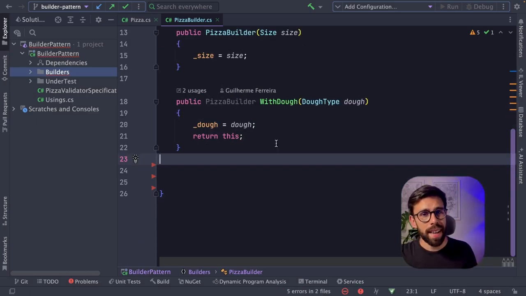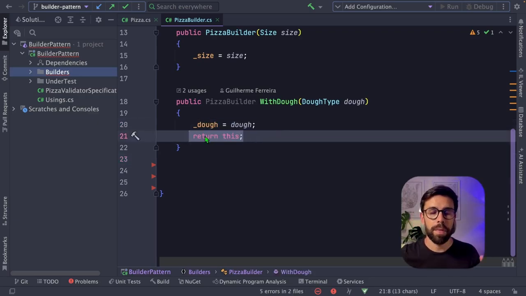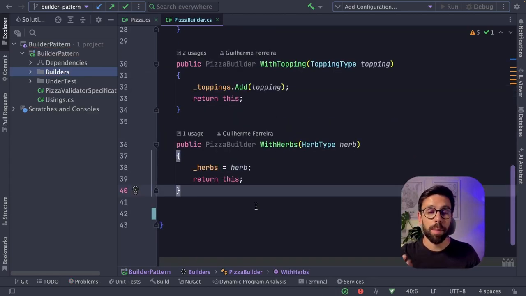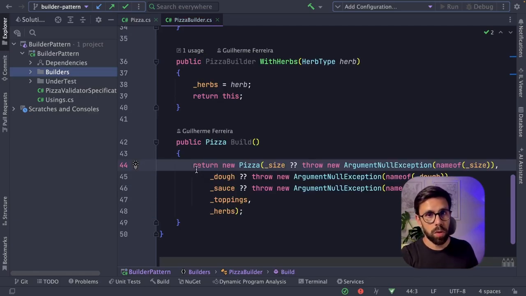Each method will work as a kind of setter that will receive one or many arguments. You will set them and then you will return the builder itself. This will give you the experience of a fluent builder. You will see that we'll call the method and then we can use the dot and keep building this same instance. Then you do exactly the same to the other methods. Once you have all of them, you will come up with a method that we'll call the build method. The build method is responsible for converting all those definitions that you just set into the final instance of the pizza in this case.